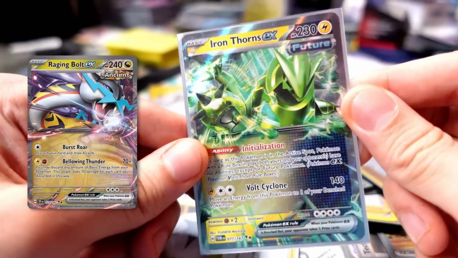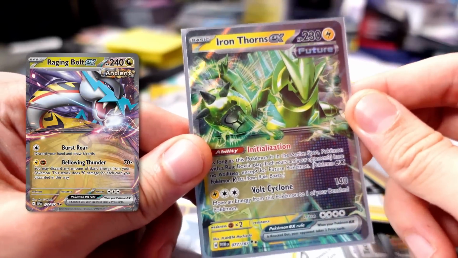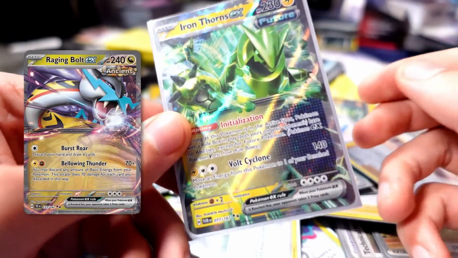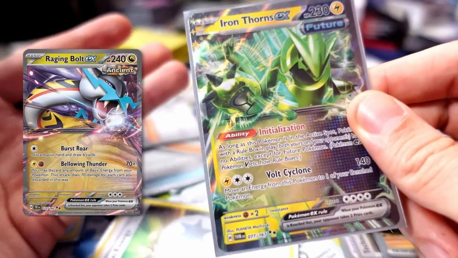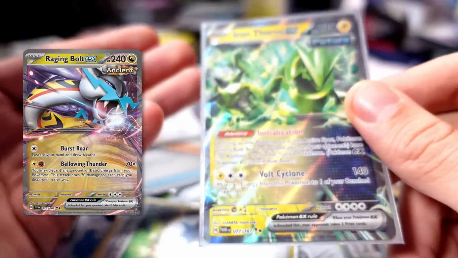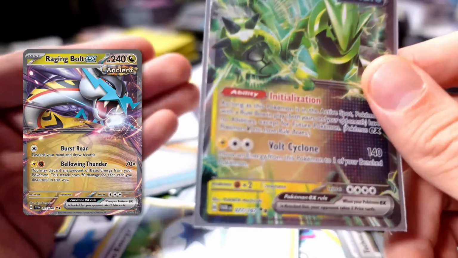Raging Bolt is another favored matchup for Iron Thorns EX. I beat 2 today back-to-back, and one of them just wasn't able to really play the game at all because they had no Teal Mask available, right? They can't Squawk, they can't Greninja, their abilities are offline.